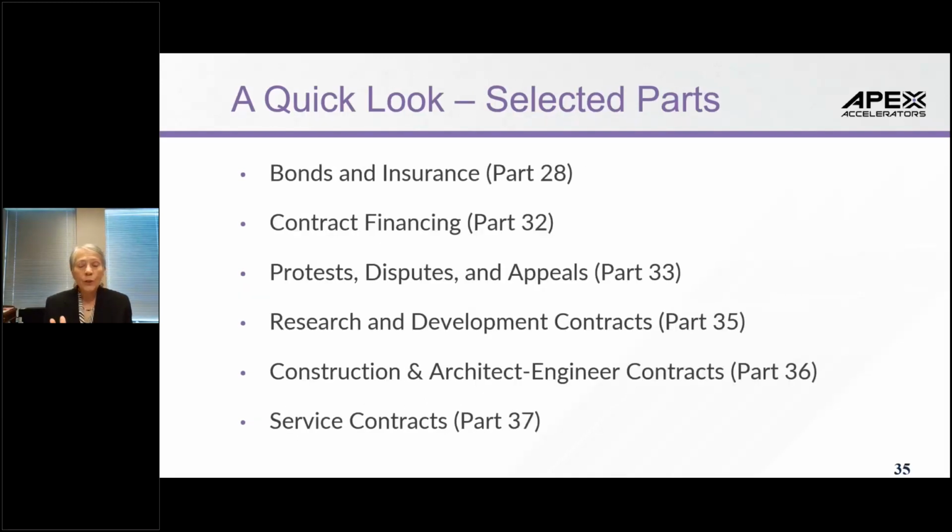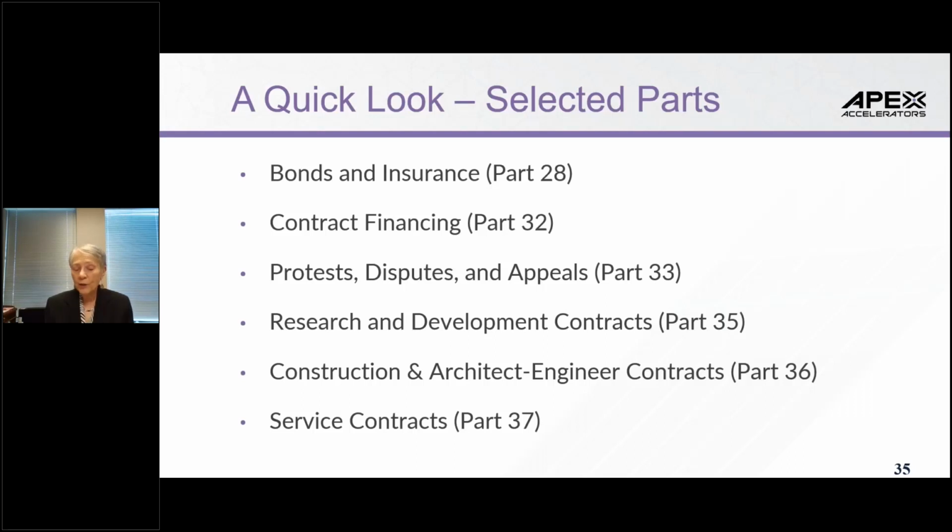Bonds and insurance, important to construction firms, covered in Part 28. Contract financing may or may not be of interest to you. That is in Part 32. Protests, disputes, and appeals are all about when there's a disagreement about what the contract really requires, etc. That is in FAR Part 33. Research and development contracts are different a little bit, so they have their own section in Part 35.